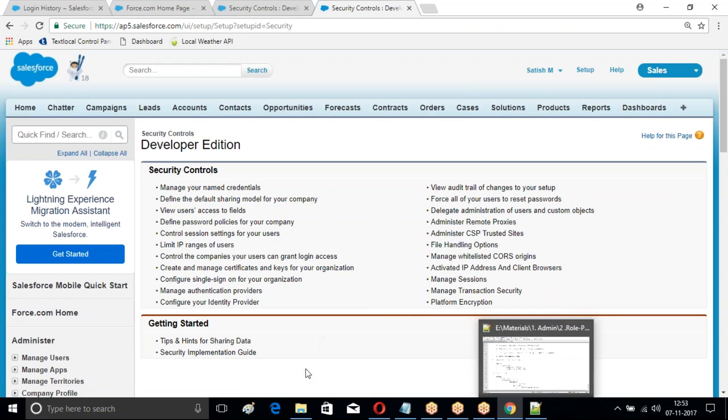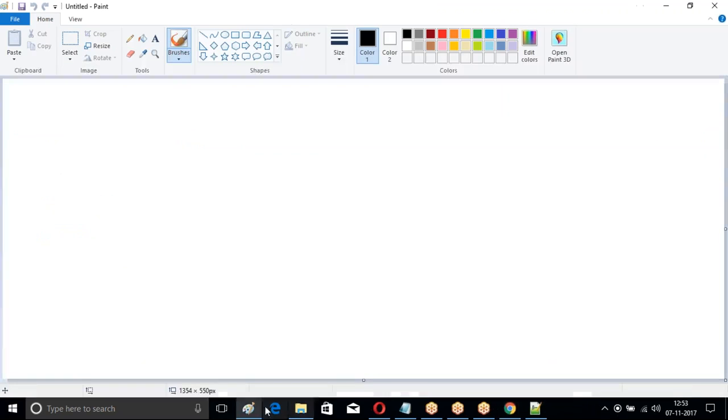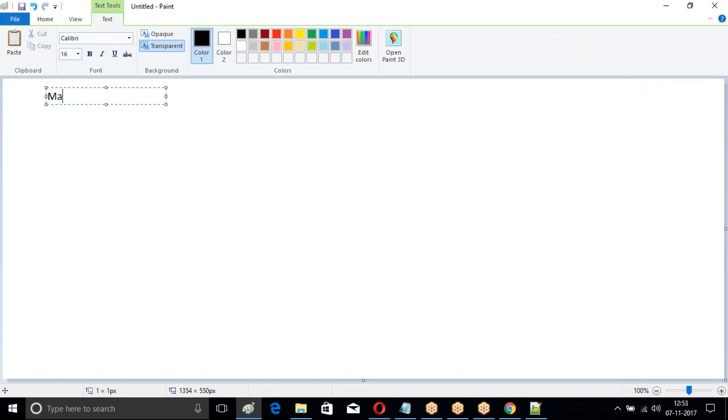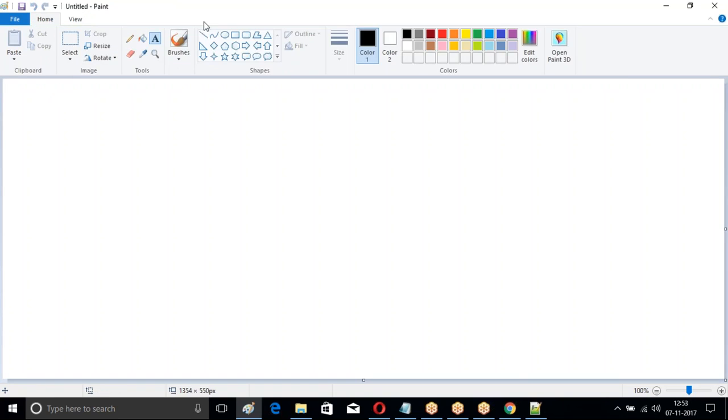Now look at the section. Let us once again take the combination to understand things better. So what are the points we have?